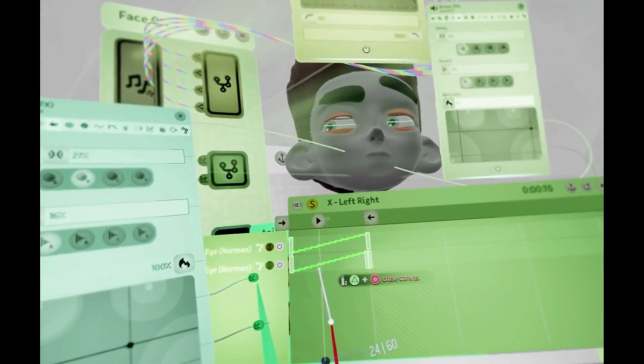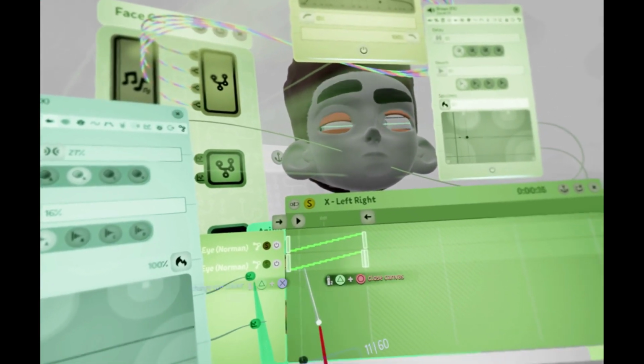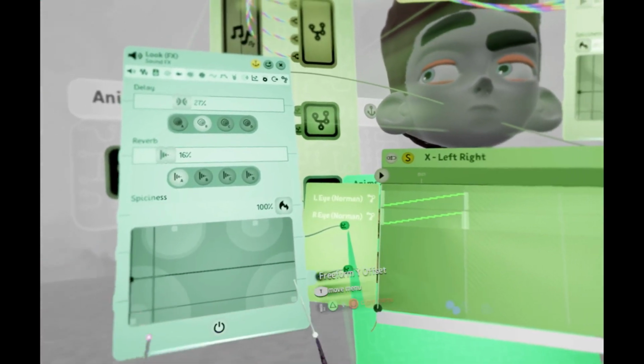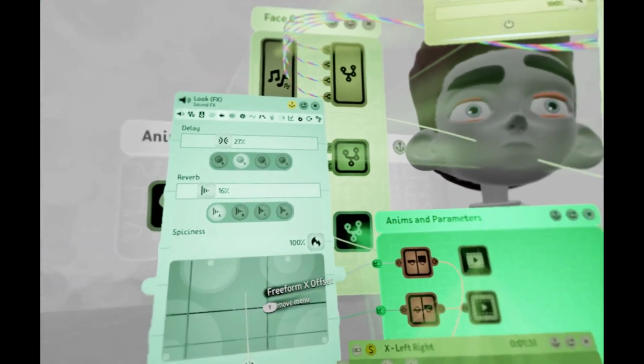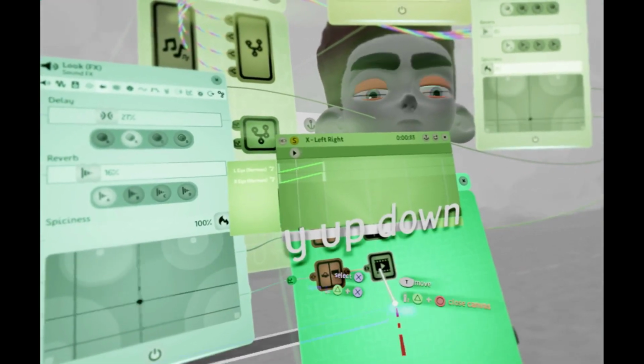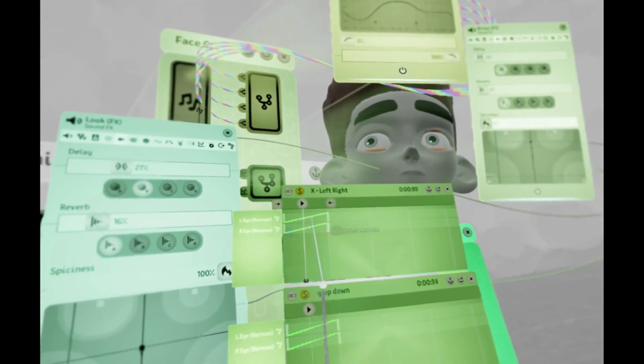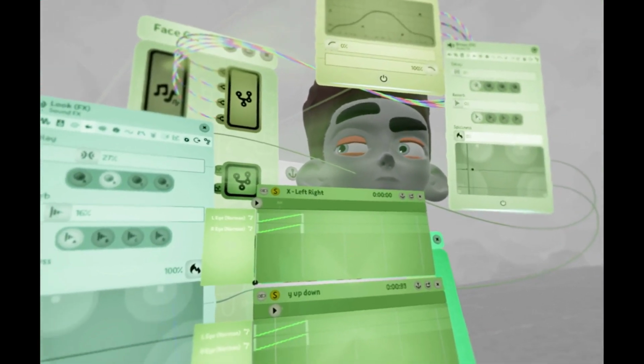In between the keyframes that we're animating with. So all we have is a keyframe that has the eyes look to the left, and a keyframe that has the eyes look to the right. And we're using the graph to control where in that blend we are. But since we're dealing with an x-axis and a y-axis, we can set a timeline for each axis. So left and right moves left and right here, and up and down moves up and down here.